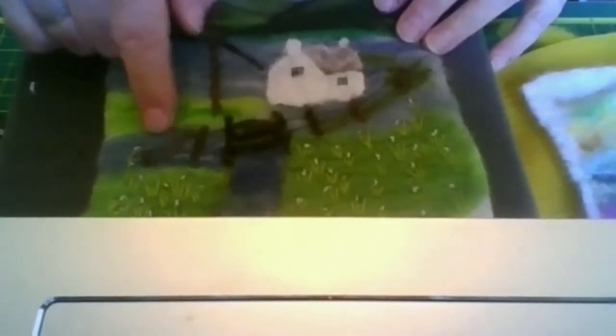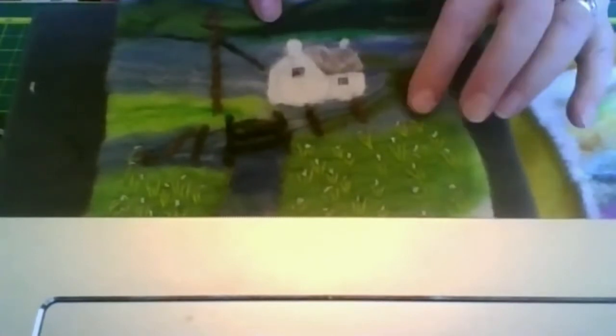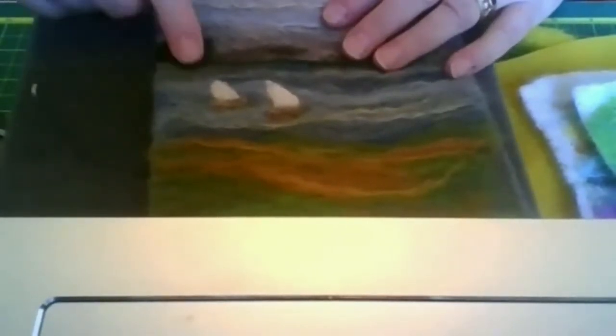You see, on this one, the telegraph pole is twisted, and I went over and over that so the top stands proud. And then I just embroidered the wire in and the hat and round the windows. And the roof stands proud. I think I got my, that's supposed to be a wall. It looks as if it's, I don't know anyway. And again, with this one, the trees up here, they're twisted round and round. Stood up. Brilliant.